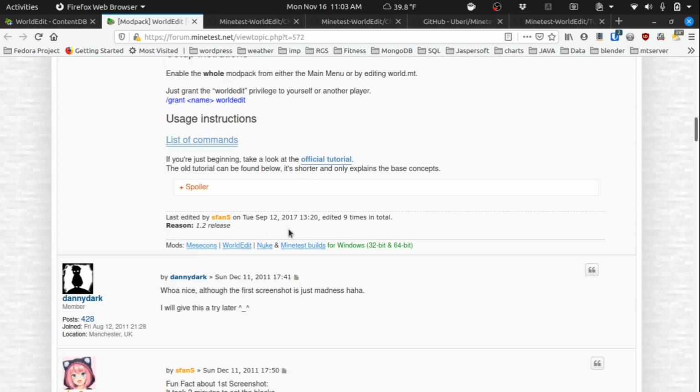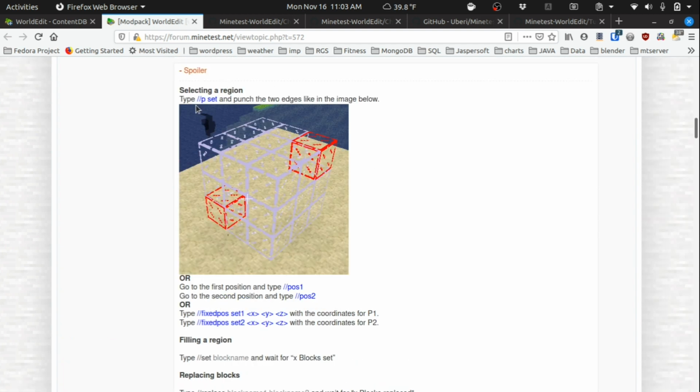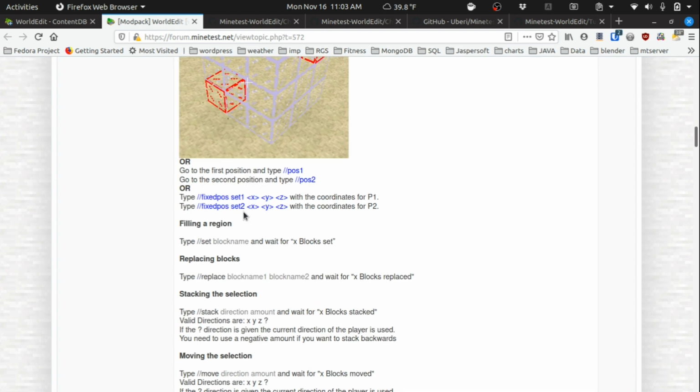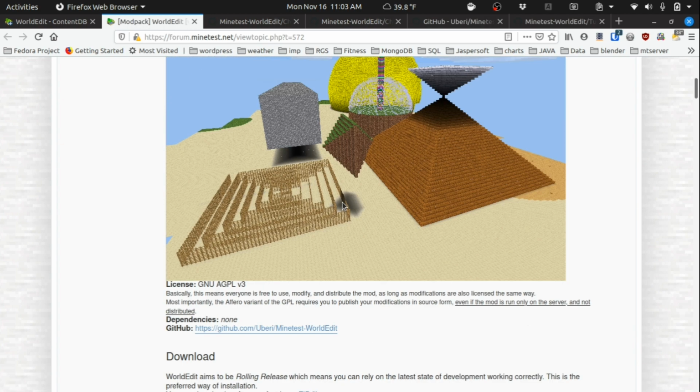the Worldedit permissions. So, type P to set punch to edges. I got to try that. Type fixed position 1 coordinates replacing line. All right. So let's get out of here. So that is how that works.